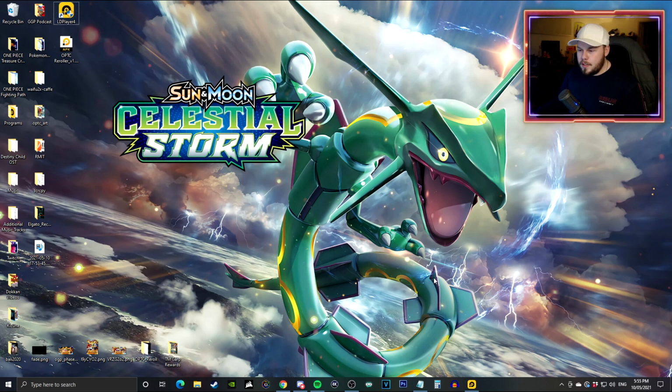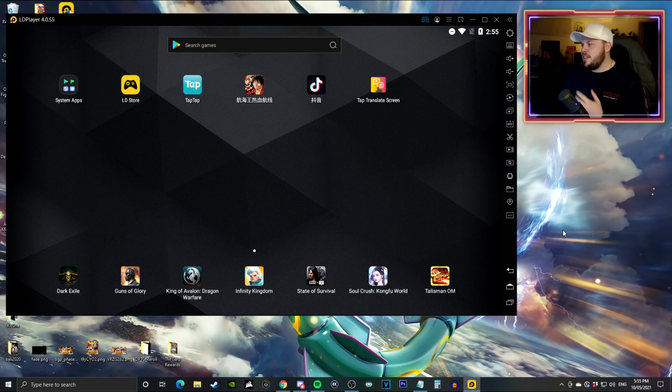Once you have it all installed, you can open it up and boom, this is my one here right now. I do have Fighting Path installed, and this is actually how I play One Piece Fighting Path. So hopefully the global version comes out soon enough, because I definitely want to bring you guys content on that for sure.